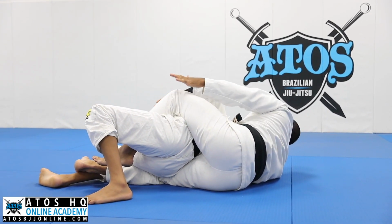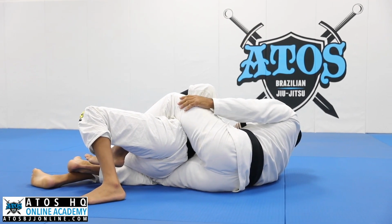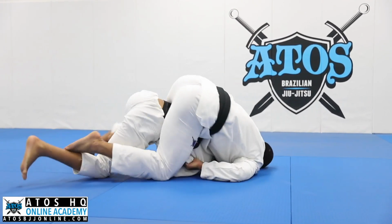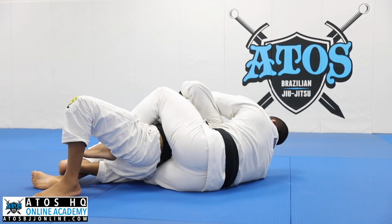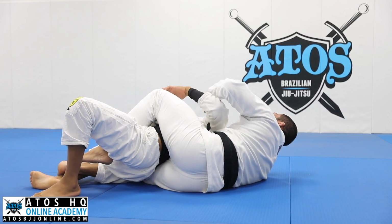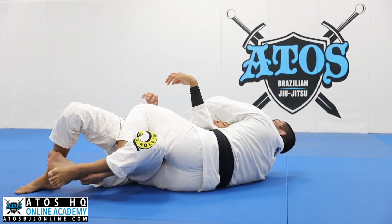And now right here, I wanna see different variations. There's a couple reactions that I'm going to do. Actually, two reactions there. So one is turtle. Like if you turtle, I go for the bow and arrow here, right? Like I mentioned before, I attack his back. And the second is when you turn to me really fast, turn to me like this, okay? Because you're having this grip.